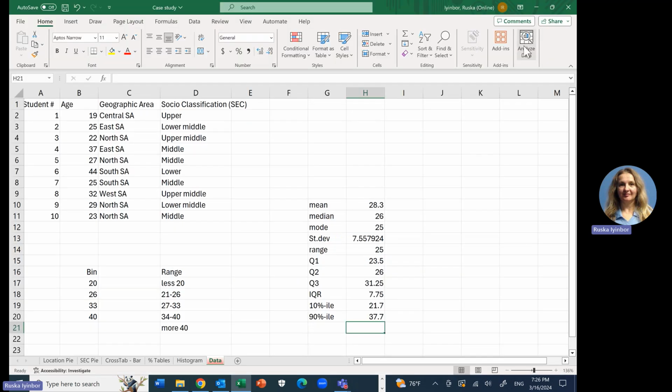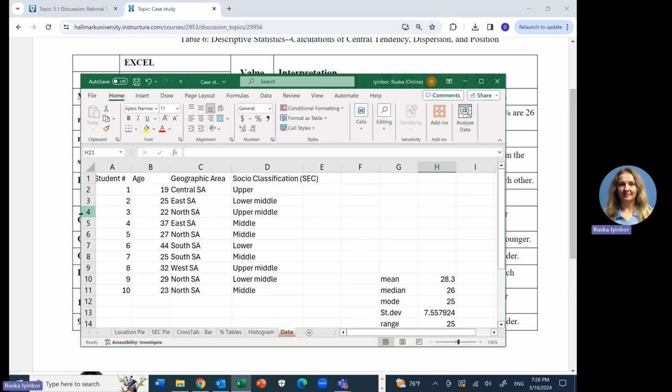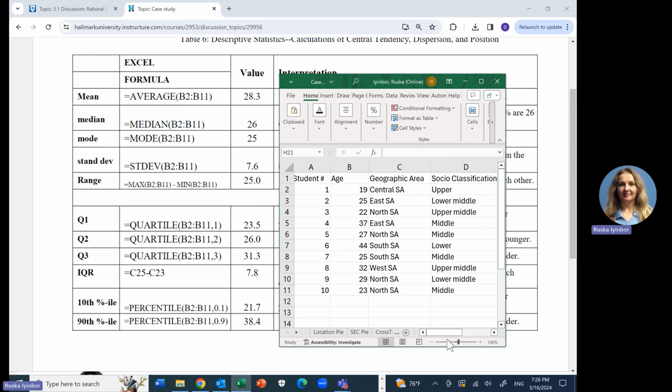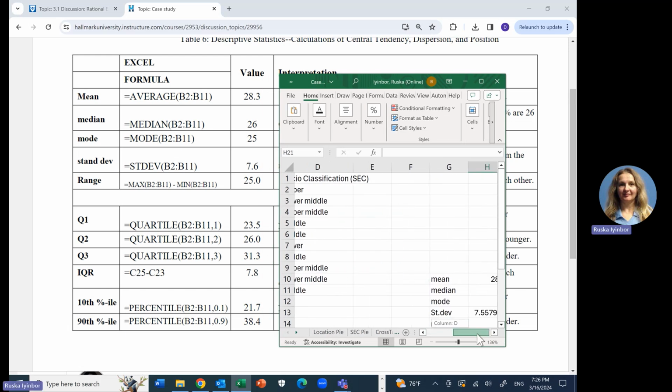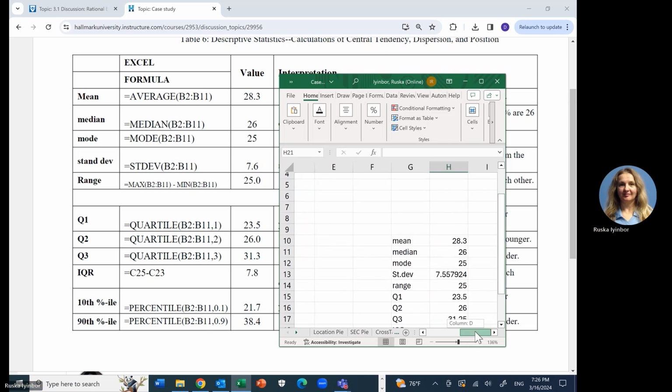So now let's double check the numbers we got. Let me make it smaller. Let's go here to see the value I got. I just want to double check with you if I get the correct numbers.